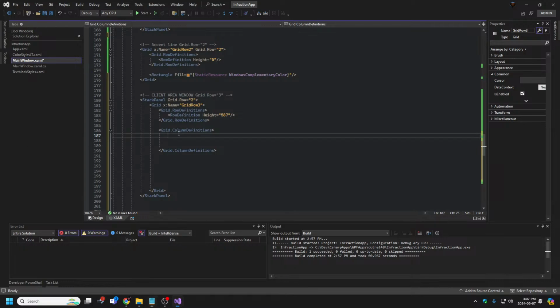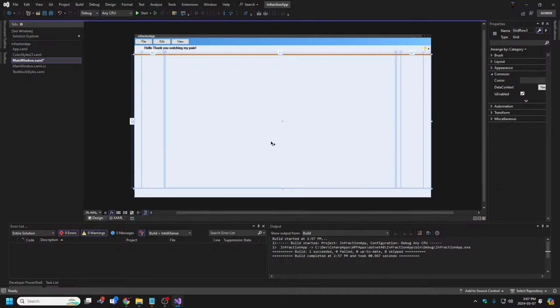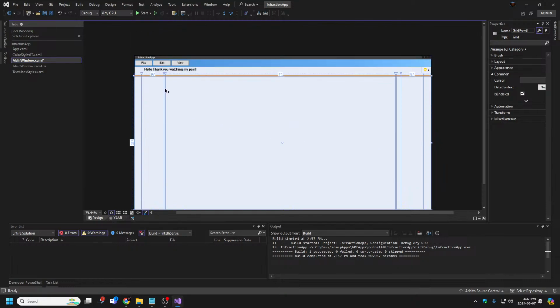Okay, all right, just to speed things up a little bit. There we go. We defined our columns. Okay, so if we have a look, oh, look at that, nice. So we have a column here. And this is how you do it, guys. That's why I continued this series, so you can see. So now looking, you can see our columns don't go into our other rows.